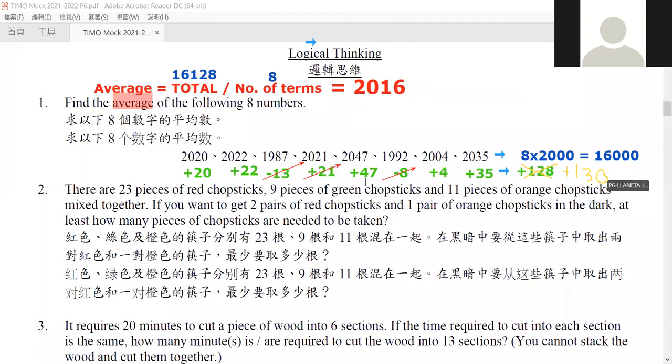Oh, wait. Let me double-check the sum of the remaining numbers: 2 plus 7 plus 4 plus 5 plus 6, plus also 2 plus 7. This is equal to 12. Oh yes, it is equal to 12. And then it will be equal to 16. And then add 2, it will be equal to 18. Yes, definitely. So the sum will be 128, right?